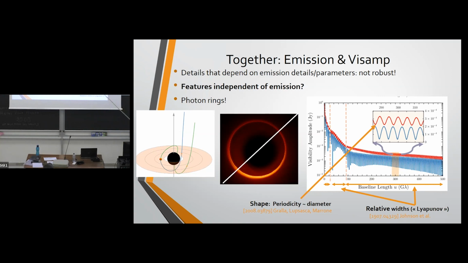So if I zoom in on this part here, it looks like this. This is some sine function which explicitly has this diameter in it. If you imagine rotating this white line at different angles around the object, you get the entire shape by extracting the diameter at each angle. This has been argued to be very robust across many different kinds of emission.